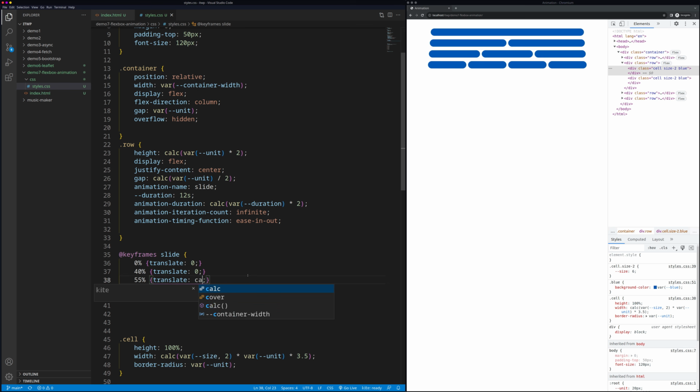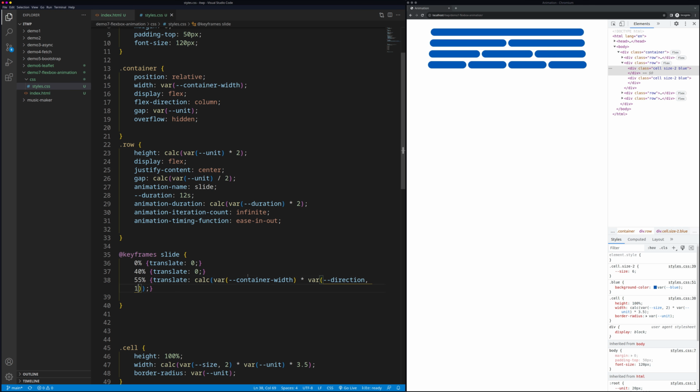So let's calculate where we are moving it. We have a variable container width, which was the 100%, and it's multiplied with the value direction, and we don't have this variable yet. The default will be 1, and this is pretty much it, but we will define this direction soon.